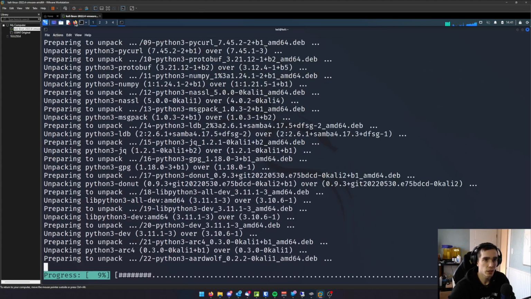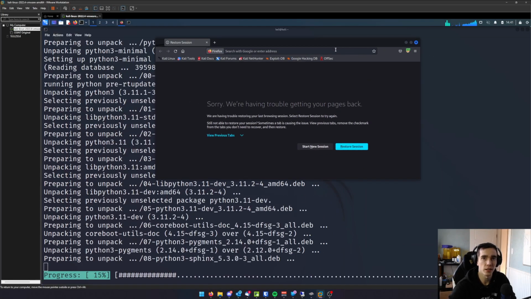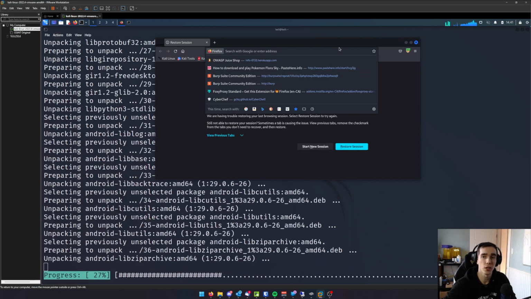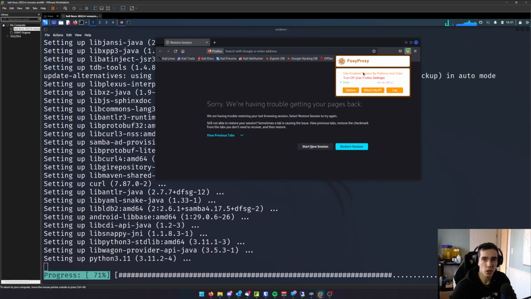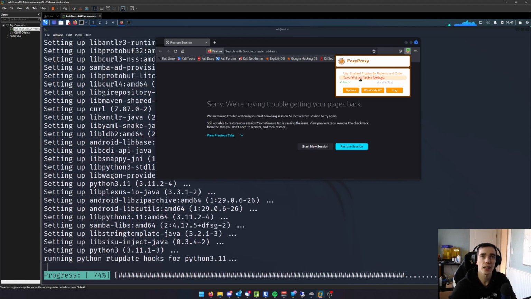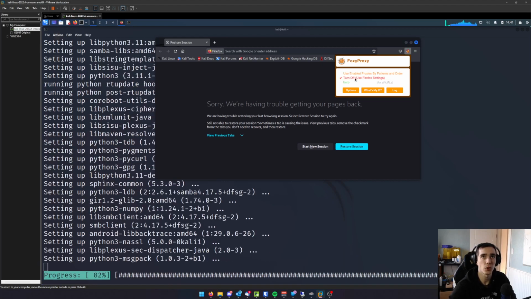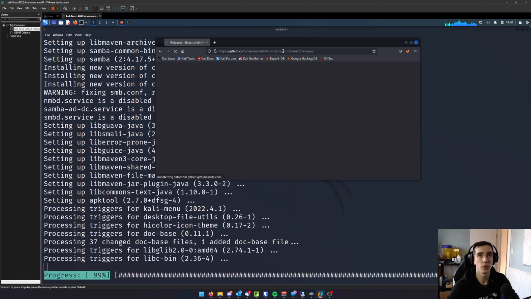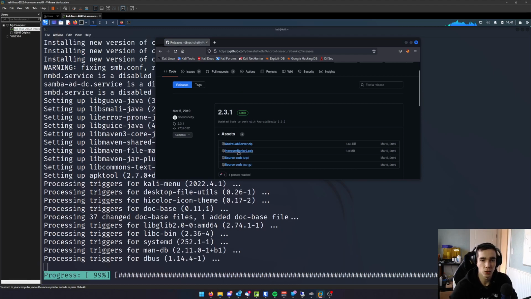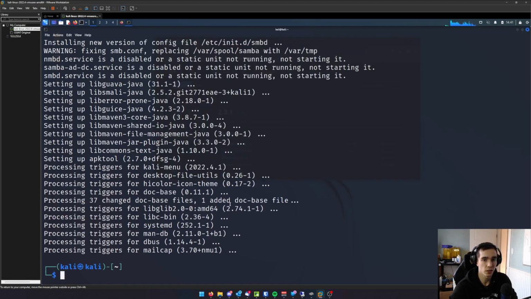While that's downloading, I'm also going to open Firefox so that I can get a copy of the APK file that we want to use available on the host for me to play with. So first thing I want to do is make sure that my proxy is turned off so that I can actually access the internet without Burp running. So I'm going to turn that off up in the corner over here. And then I'm going to paste the link from the lab description and download the Insecure Bank version 2 APK file. So we've got that downloaded, and we can see in the background that our installation has finished.